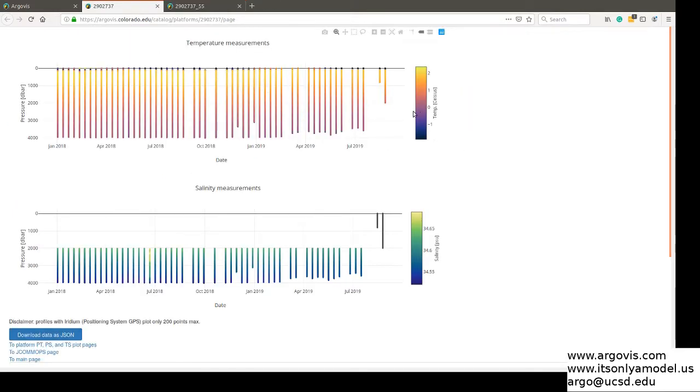Do you see how there are sub-zero temperatures on the surface? The gap we saw on the map is most likely due to the float drifting under ice. The floats detect ice if the temperature gets too low.